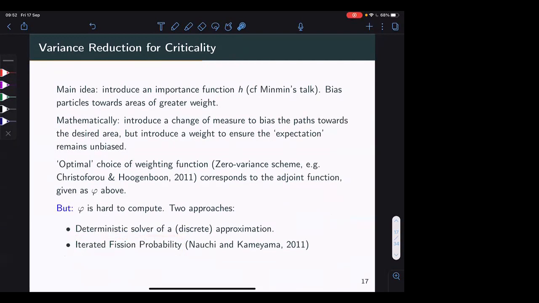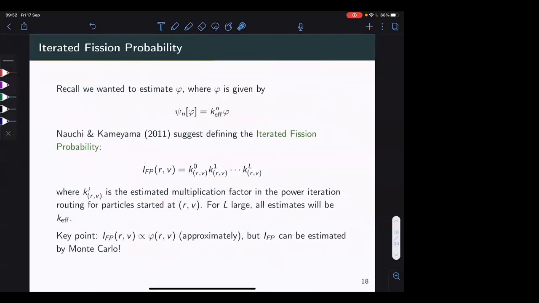But of course, in a big reactor, there's a limit to how much you can do this, and I can't do this at every point. So I have to do some sort of discretization of space to work out where I'm going to compute these. But I think this and its variants now is the state of the art in this for criticality. So this is basically what's going on, right? You compute it for different values and estimate by Monte Carlo. So it's a Monte Carlo way of trying to compute this function phi.